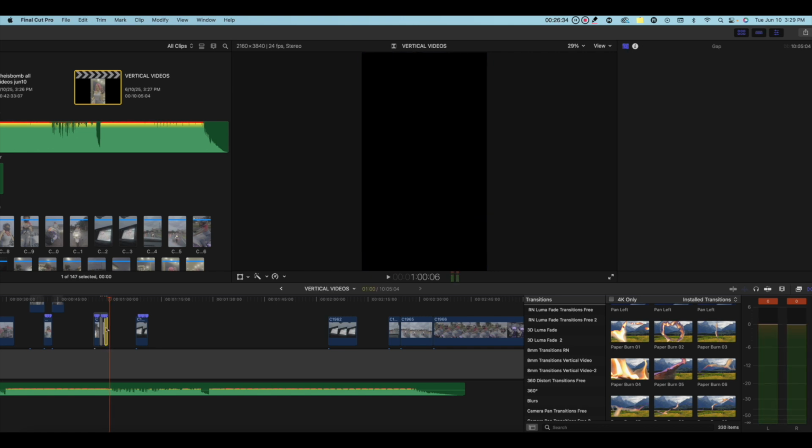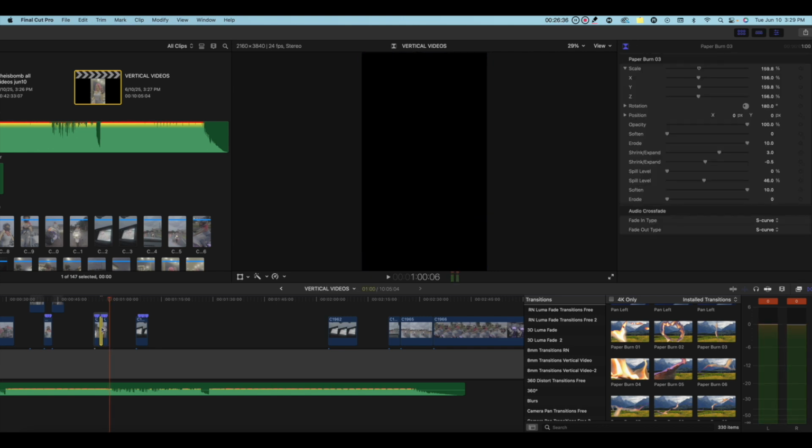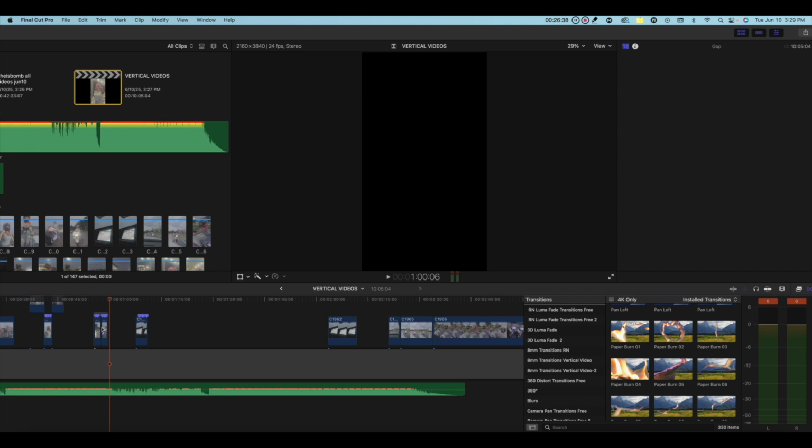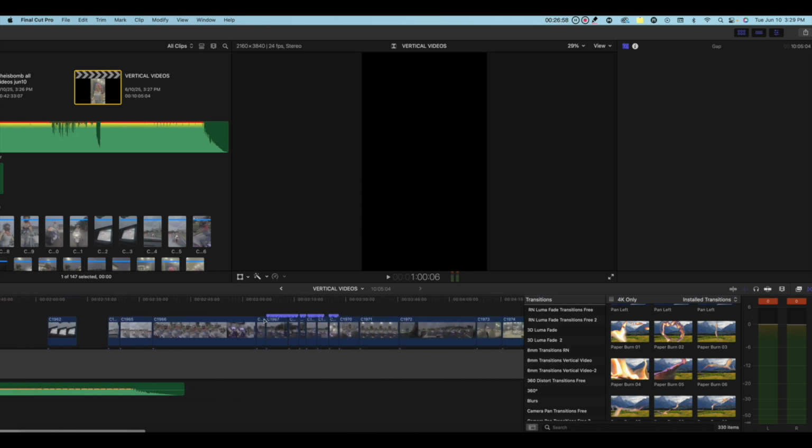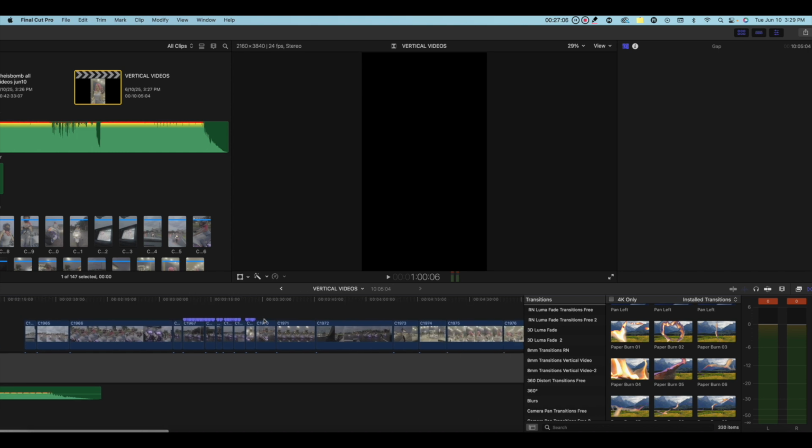Yeah, but these don't come with the program. You have to download these separately, pay for them, and all that. Capcut, you don't have to pay for anything extra. Just get the pro version for like $7, and you get hundreds of effects, hundreds of transitions. But yeah, they claim that Final Cut is the more professional software, and I still use it because this is how I started. But you honestly could just use Capcut.